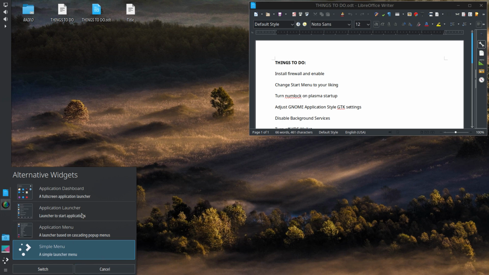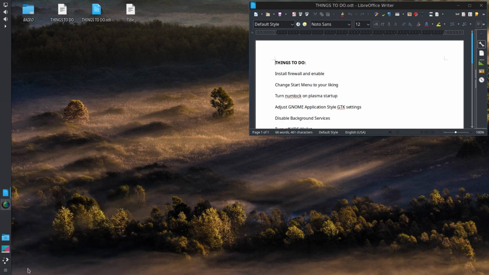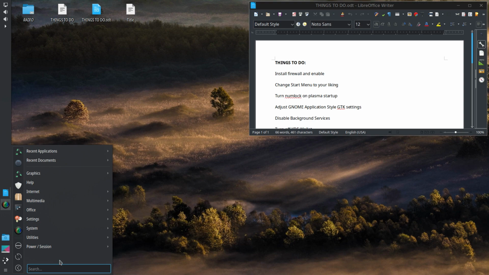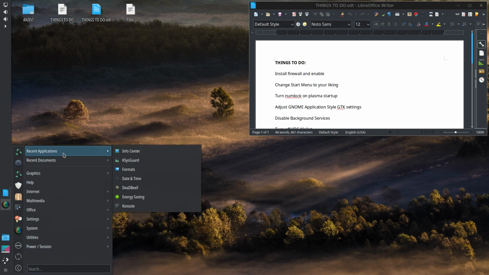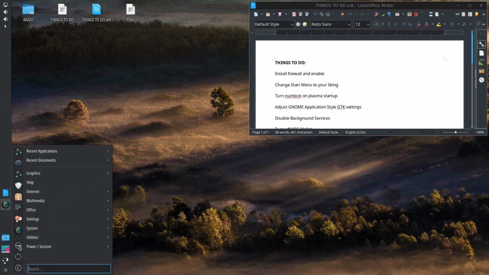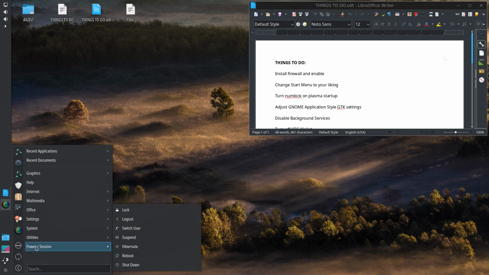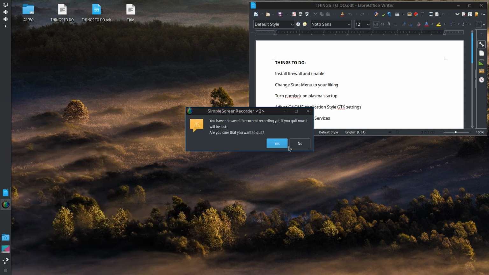You can leave the default if you wish. I just prefer this particular menu. I think it allows you to get where you want to go: recent documents, recent applications. It's laid out quite nicely, and you can configure how you want to lock, how you want to hibernate, or any of these things. These are adjustable. You can move these around, and if you right click on them, you can either add them or remove them from favorites. This whole column is considered your favorites area. And these are applications that I've added in here. Like reboot, I don't want to do that.